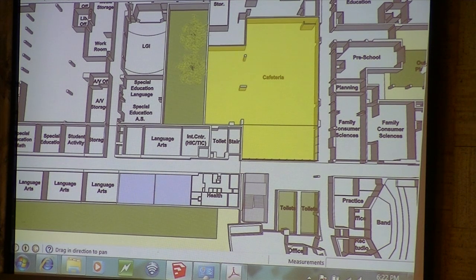Again, the idea is to touch as little of the building as possible, repurpose what's there, reassign what's there, make things happen. A couple little things that came up code-wise are kind of interesting. Again, we're tasked with getting rid of door openings. There's a lobby here now that really is distracting or confusing. There's the stairway that actually enters into a courtyard. Those stairs should really exit to the outside. In a fire, going into a courtyard is a no-no. You can imagine, it's not safe.